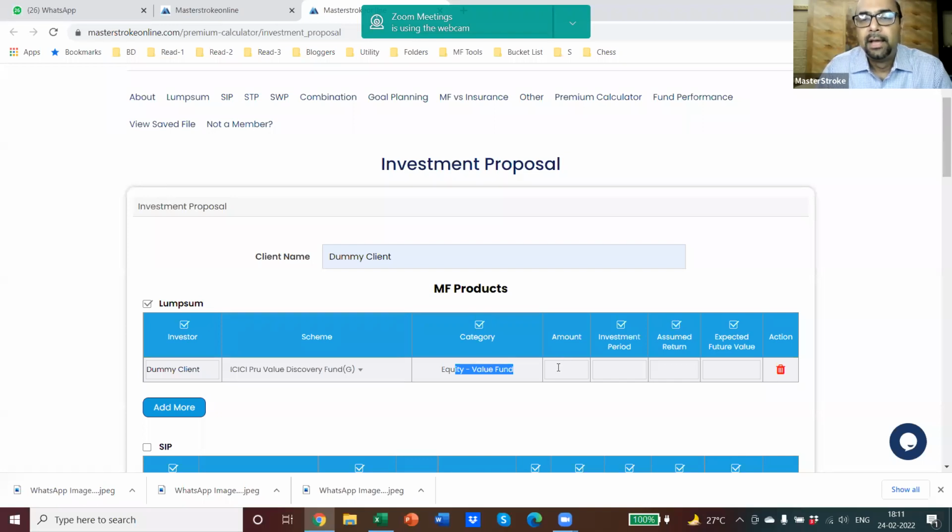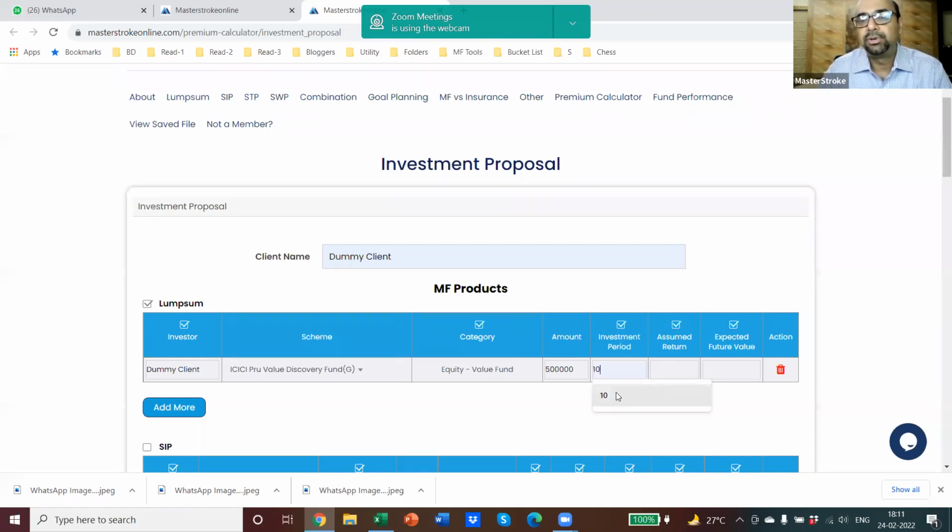It helps you. Let's say the client wants to invest 5 lakh rupees. You can put in 5 lakh rupees here. Investment period, let's say the client wants 10 years. Expected investment period. If you don't want to give investment period, simply switch it off. Okay. And if you don't want all these in the report, because you simply don't want to give them, you can ignore them and simply put only 5 lakh. But in case you want to put these numbers also, you can put them here.